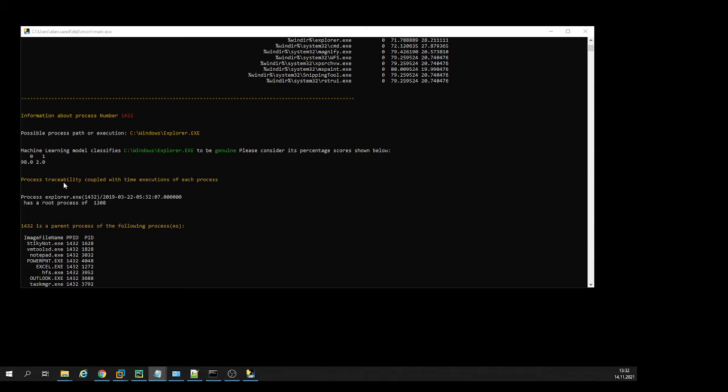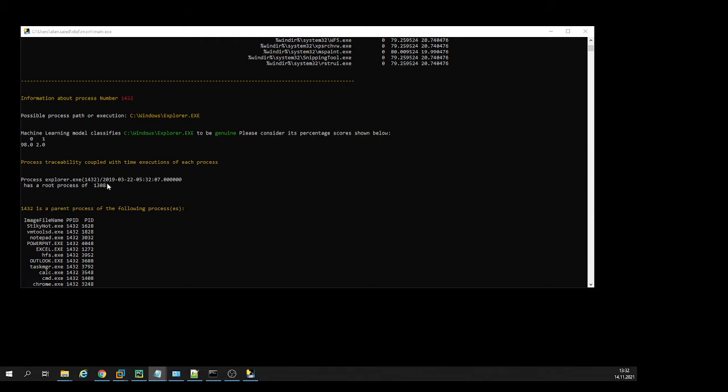And it will give some sort of a traceability path of that particular process. So that process is executed by the root process of that process ID.